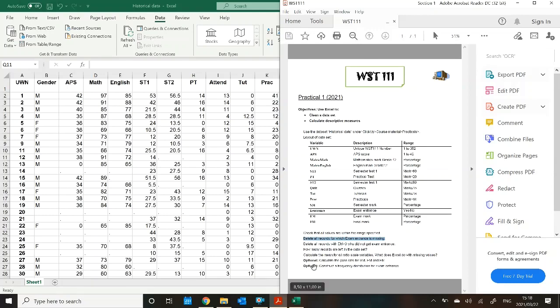Now there are some optional calculations that you can do. I'm not going to go into detail with this. This is for your own learning, studying, and increasing your knowledge. So you guys can go and do research, go Google how to calculate the pass rate or how to construct a frequency distribution in Excel. So basically that is for your own general knowledge, but it will be applicable in the future, so it's good if you guys can do it.